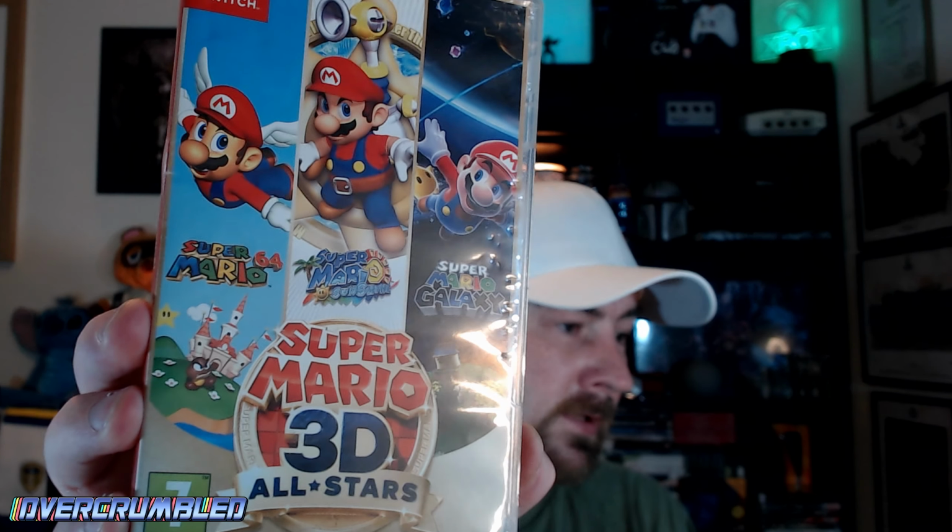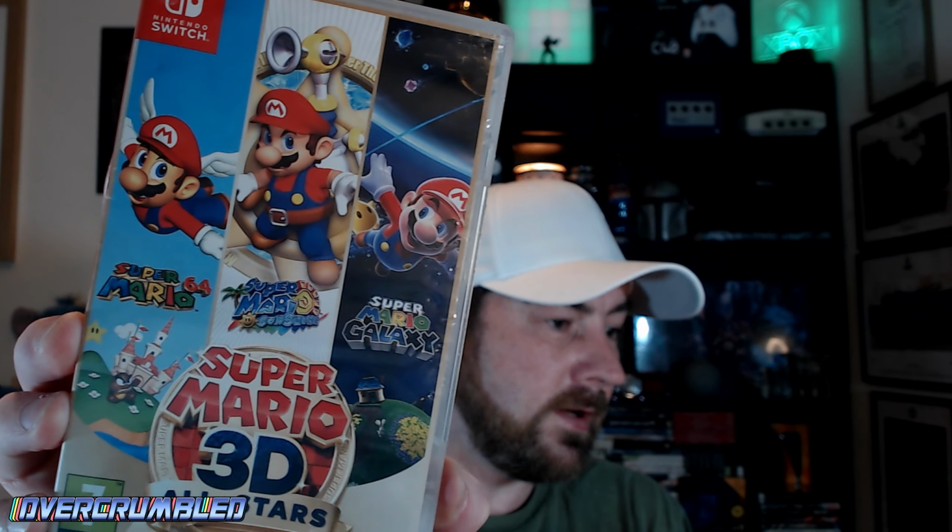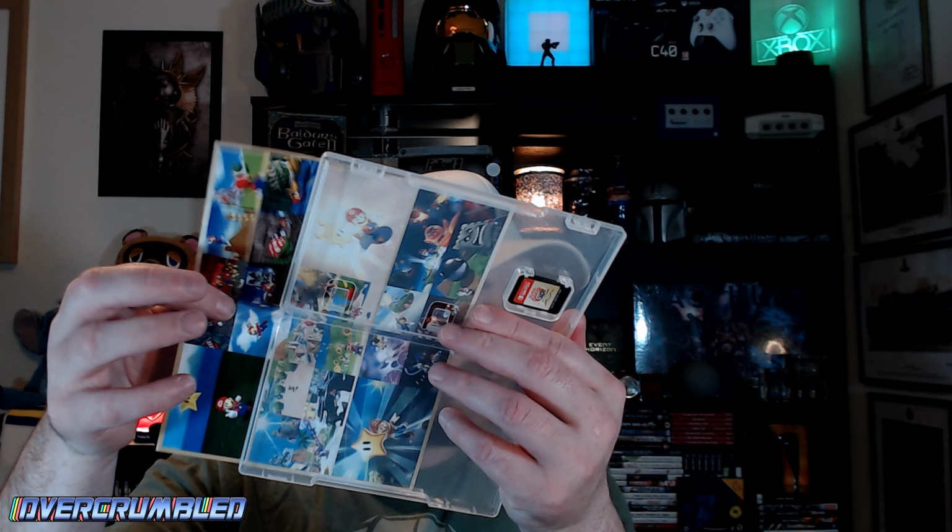They made it for a year and then they took it off sale. It's just basically remastered versions of Mario 64, Mario Sunshine and Mario Galaxy. But the box is a bit damaged, but I can pull out that and switch it for a better case. It's just an internal sleeve that comes out. Sleeve is fine. Just the box itself is a bit damaged. But yeah, so I bought that.